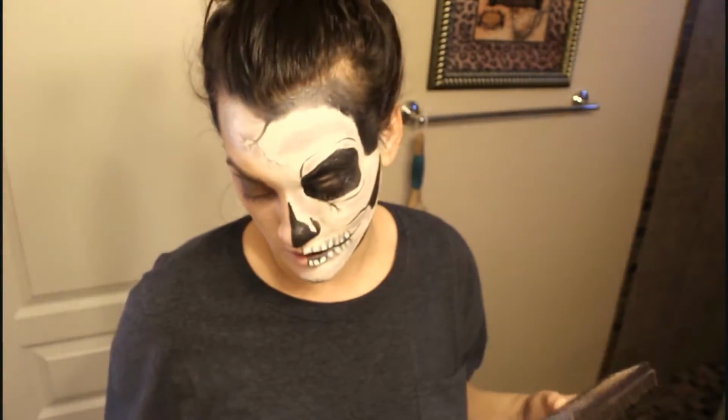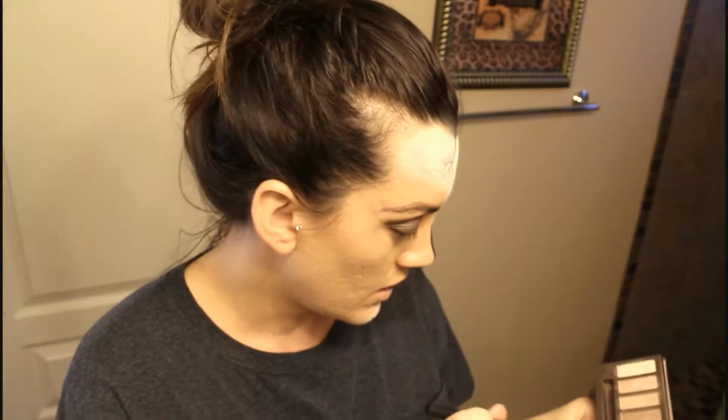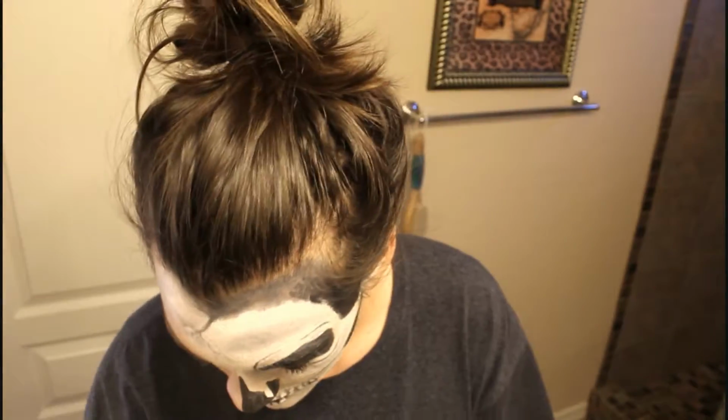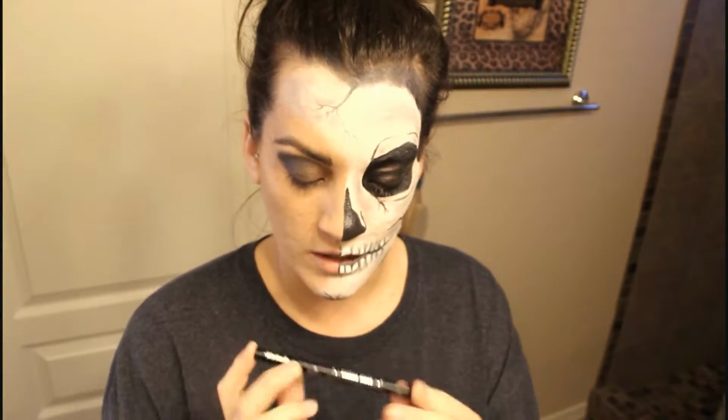Okay, now for the real dark. Not used to this. So I'm going to take, actually, Creep is so dark, so I think I'll do gunmetal instead, since that's kind of what I used over here, and that will help tie in the colors a little. I'm going to put this in my crease. Pretty much all I'm going to do for that. I am going to do my eyeliner, which is my Kat Von D liquid liner. It's the tattoo liner. Now my eye's watering. I hate that. Now I have to wait for that to dry before I curl my eyelash.